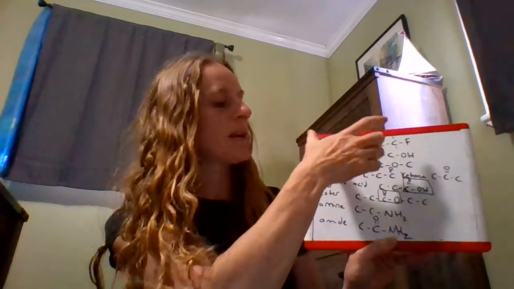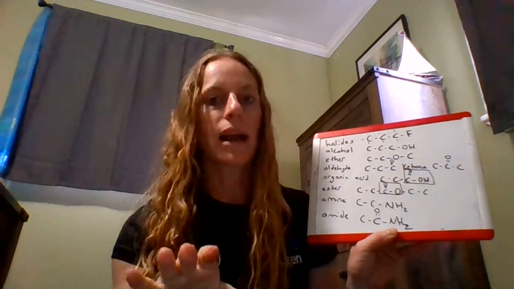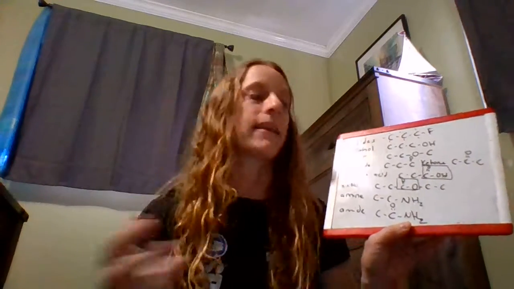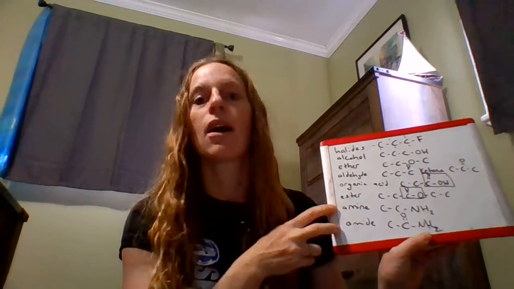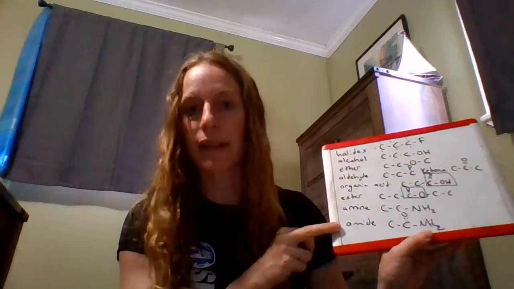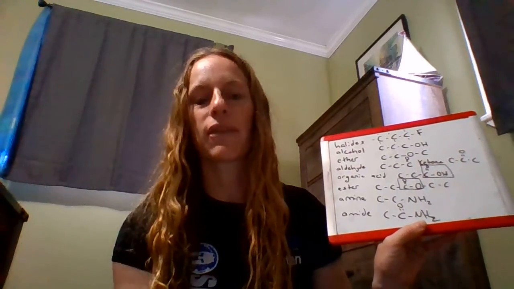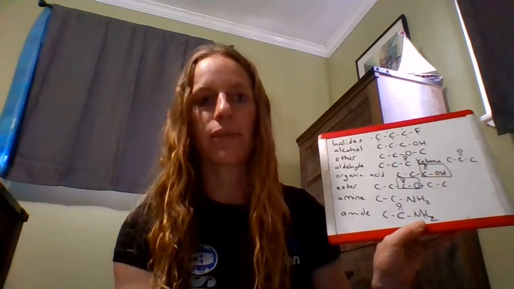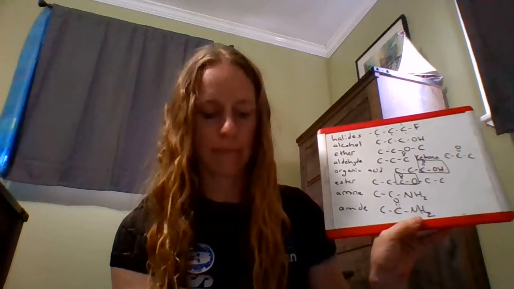Again, all you have to do is be able to identify them. You look at a compound, you say, okay, this one has an N, so I'm going to go between these two. Okay, it also has a double bond O. It must be this one. You just need to identify which it is. And then find a property about mostly each one of them. There might be 1 or 2 that you don't label, so you don't have to find out what it is.